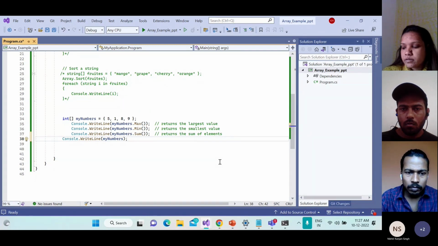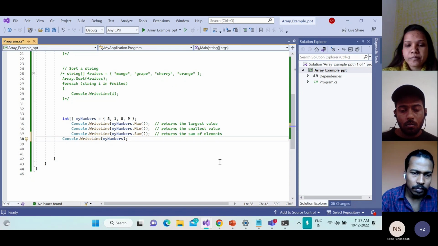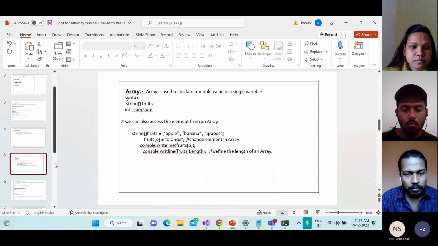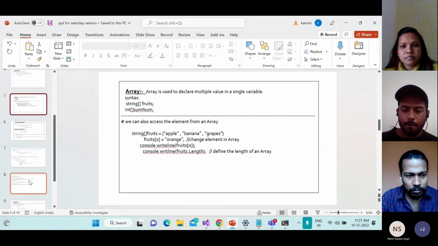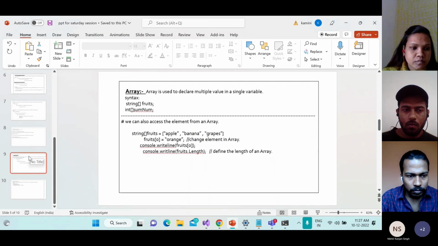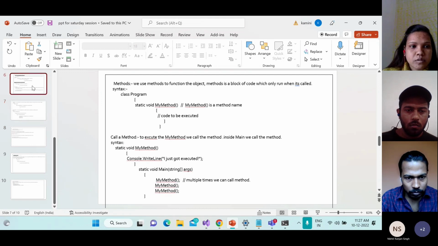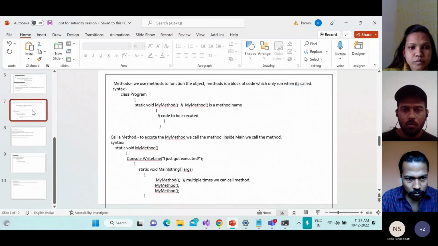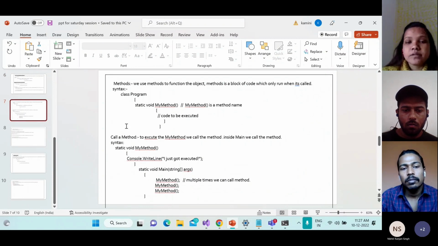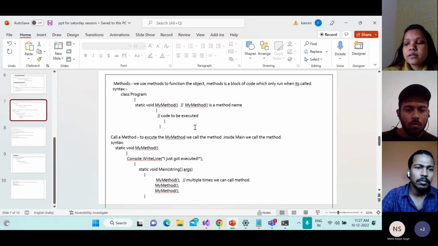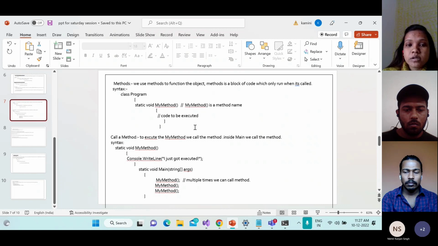Now we go to the next topic, that is methods. Basically, a method is a block of code, and it executes only when it's called.